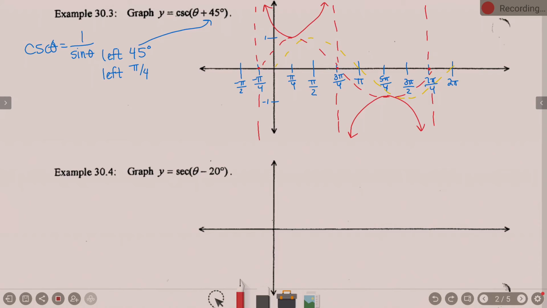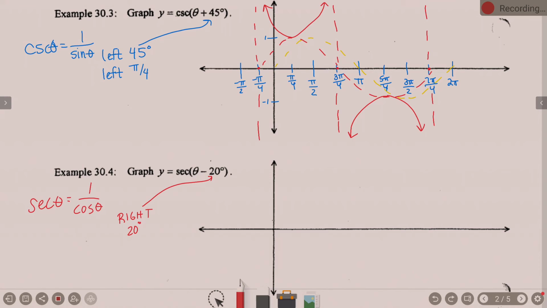Okay. What do we know about example 4? It's a secant graph translated 20 degrees to the right. Okay. It's a secant graph. And we know a secant is 1 over cosine. And this minus 20 says that we're going to go right 20 degrees. And the unfortunate part is that's not a nice, neat radian that we know, is it? Not that you couldn't change it to radians, but in this case, I think changing it to radians would make it worse, personally. I'd rather have to fight the degrees.